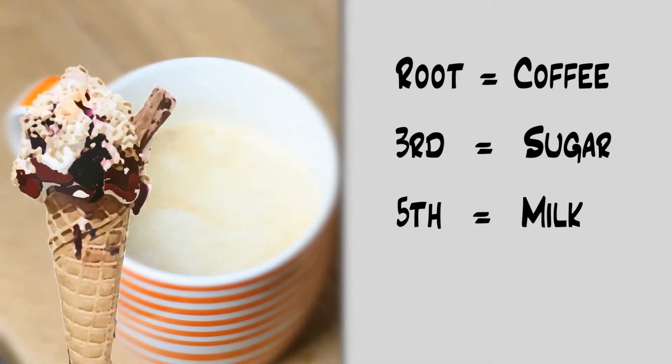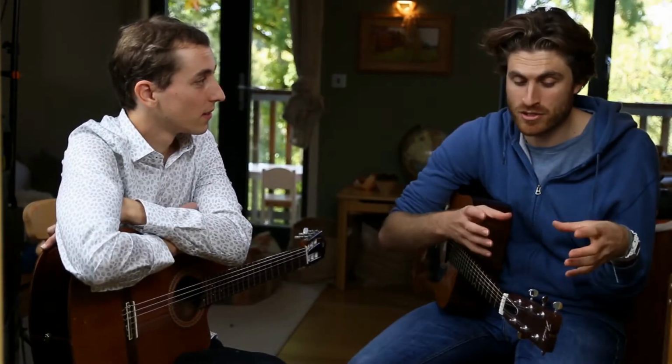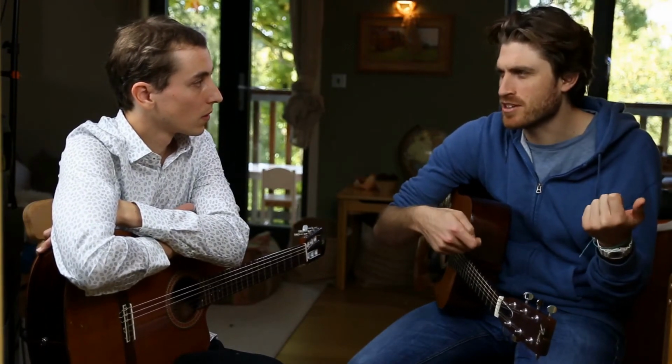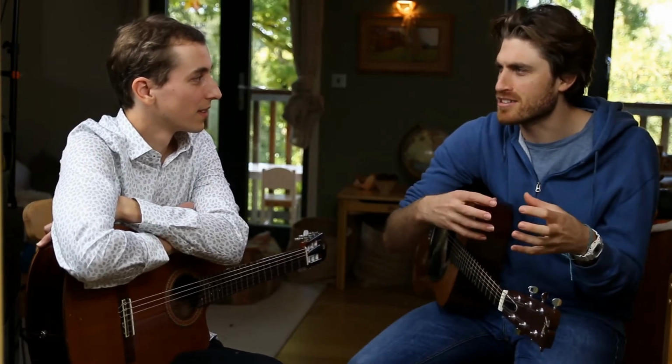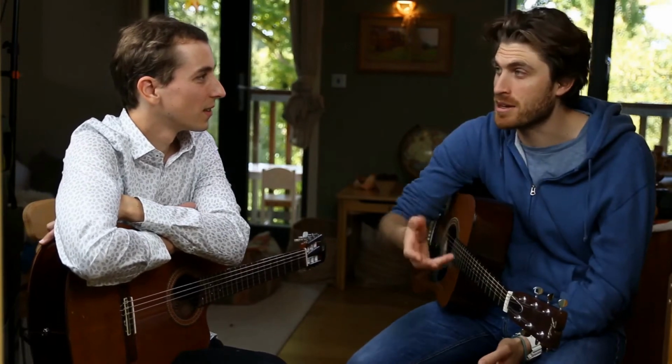Or you could think of it with ice cream, chocolate sauce, and some sprinkles. If you're making ice cream with sauce and sprinkles, you can have different quantities of all 3, just so long as all 3 are present. And it's kind of like these chords, because all the basic chords, of course, are 3 notes. The major chords and the minor chords.